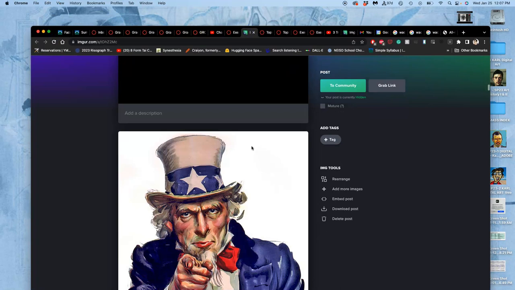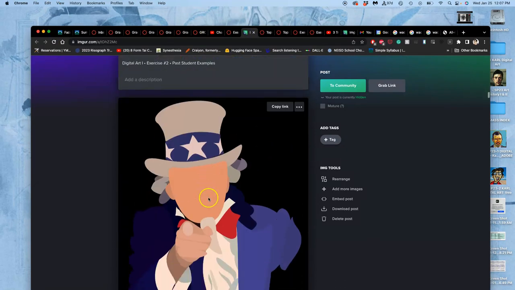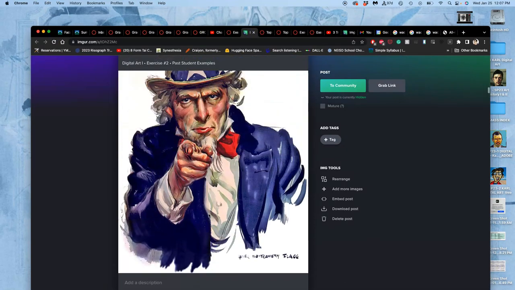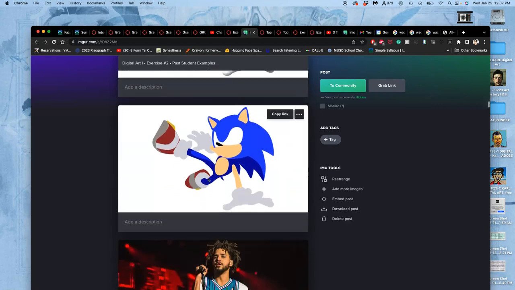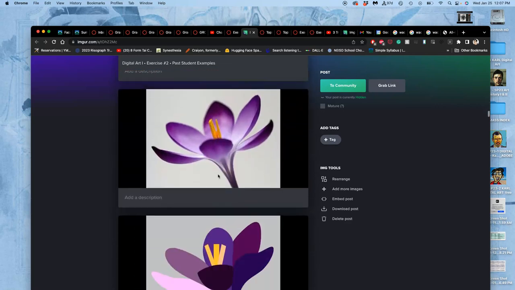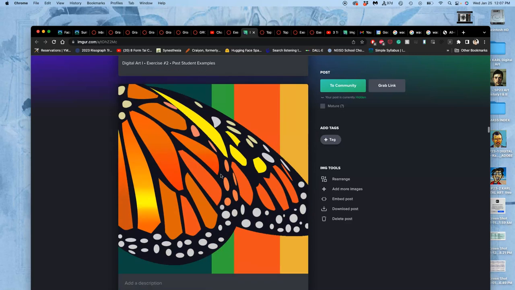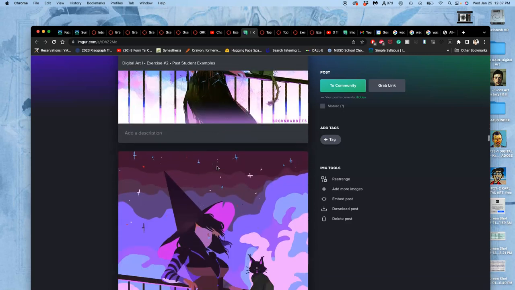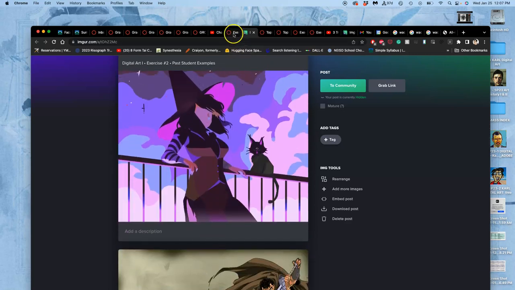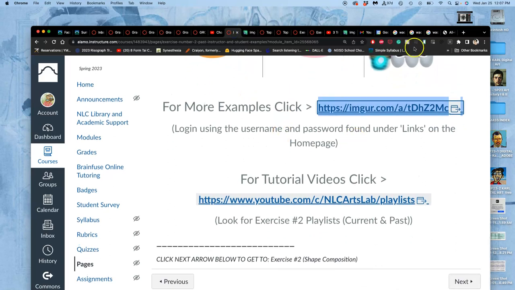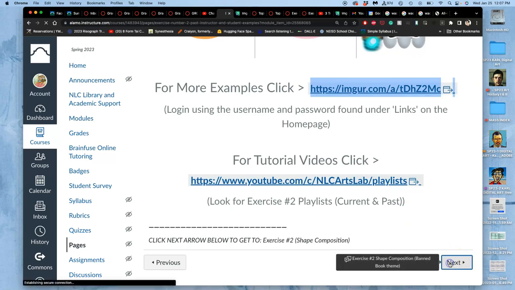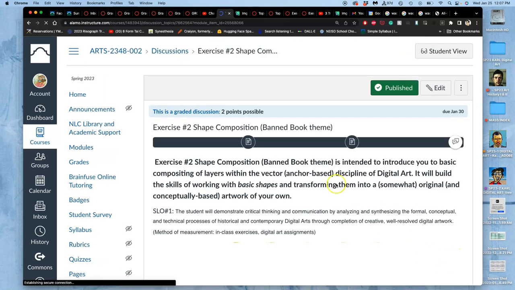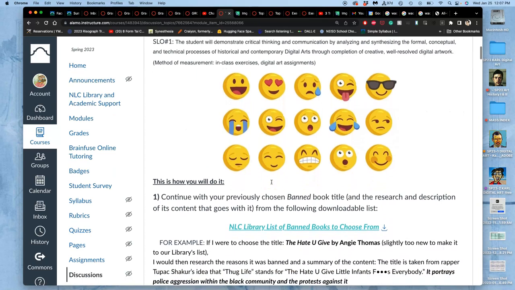And I used to do this where it wasn't emojis. It was using shape tools to do a shape composition of just a digital image that you liked, right? So this is what we're making. Things with cutout shapes that are vector shapes. And then you can even add gradients to them if you want to. So there's a lot of versatility for this skill set. And then of course there are the YouTube videos like the one I'm creating right now, and you can see exercise two in the past semesters.